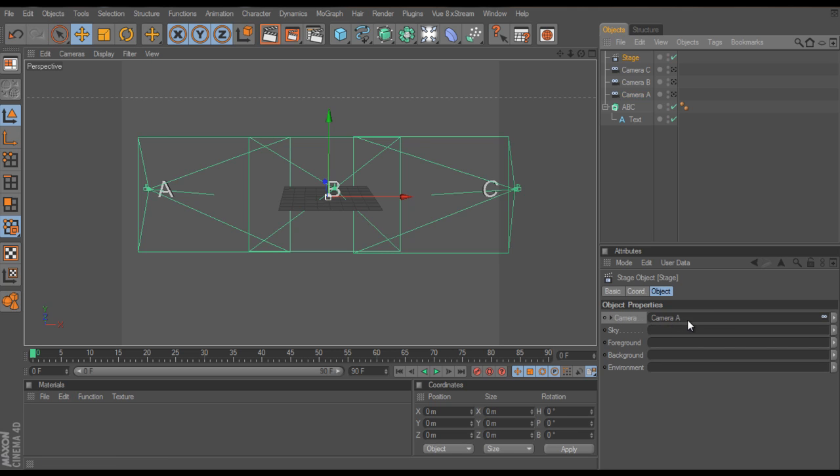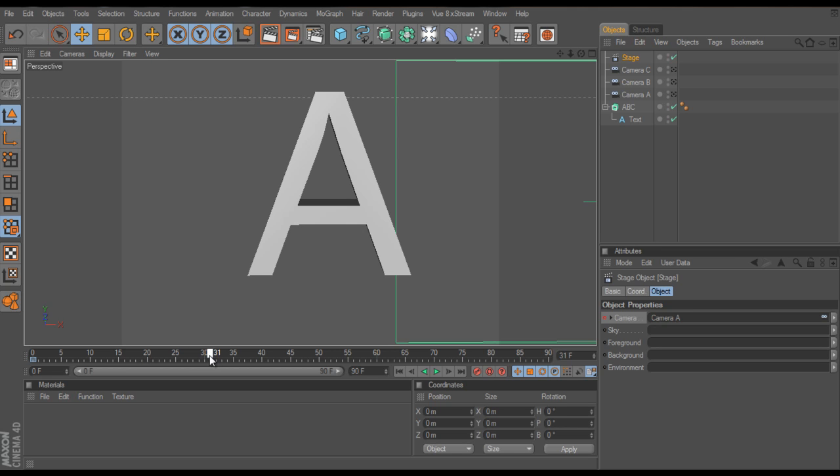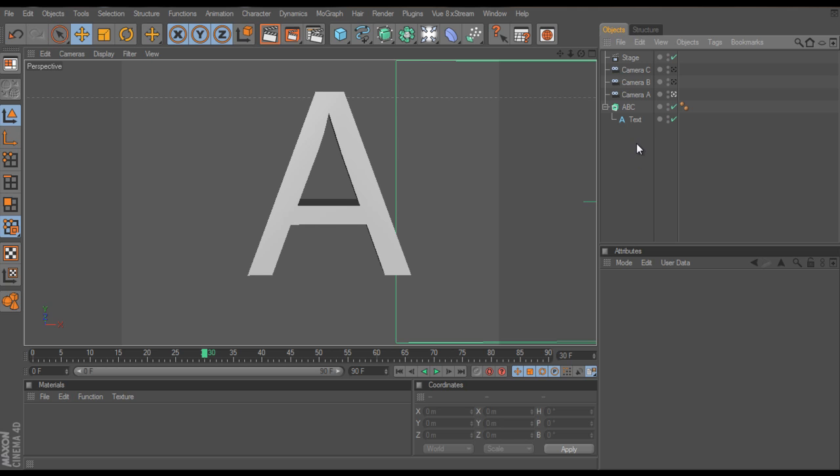So, we're going to drag camera A into our camera object properties, and what we need to do is we need to keyframe our Stage so that it is camera A. So, we're going to hold Ctrl and click this tiny little circle before that little arrow, and then it will become red, and then it's good. It planted a keyframe on your timeline. Be sure to be in frame 0, by the way. If you go to frame 30, that's 1 second later because we're running on 30 frames a second and we have 90 frames, so that's basically good, 1 second a letter.